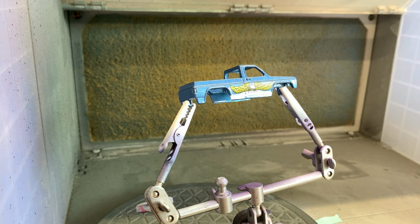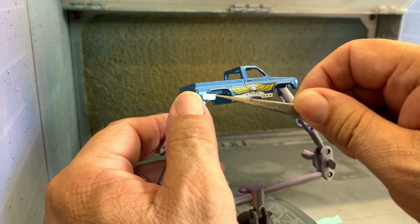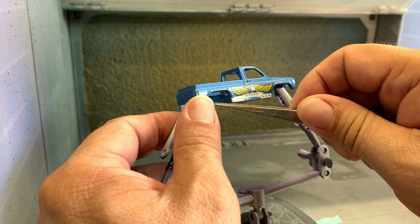I dip the decal in the water for approximately 5 to 10 seconds. I pull it out and slowly work it off the paper, and then apply it to the area it needs to go to. Now, not only do you have the big eagle decal on the side, you've got a little tiny decal in the corner with a star in there that you put on also.